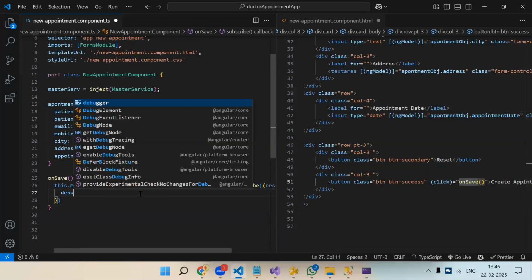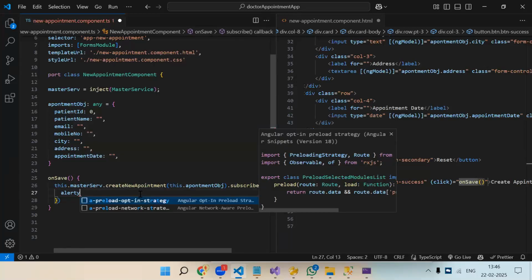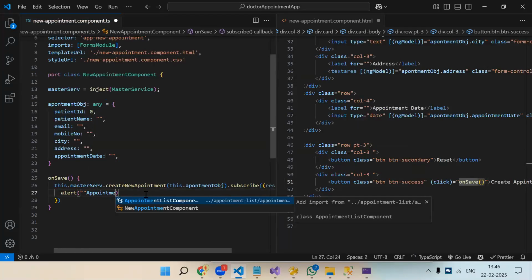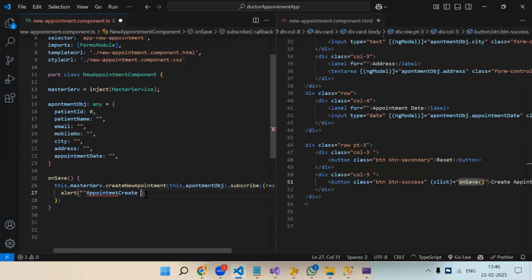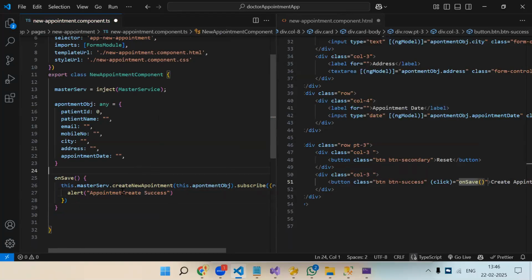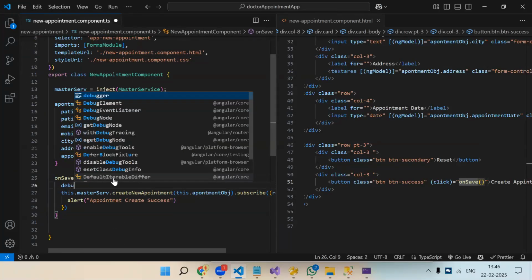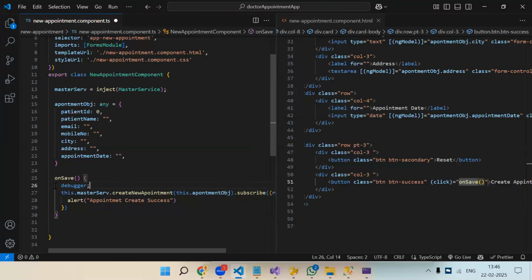Let's add a debugger, or let's show the alert only. Appointment created success. Let's add a debugger over here, and in subscribe also we will add a debugger.